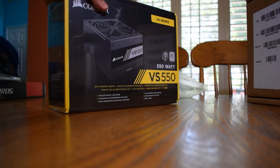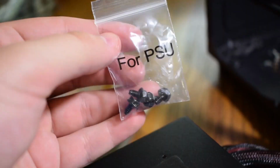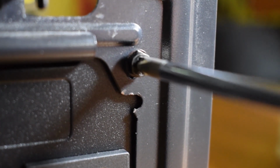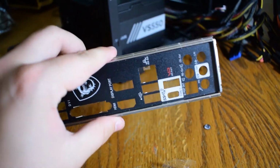Put the power supply in the bottom left corner and line up the screw holes with the screw holes in the case. Get the screws labeled as seen and screw in the power supply. Now get the motherboard tray that has all the ports on it and put it in the case as seen. Push on it until it pops in place.